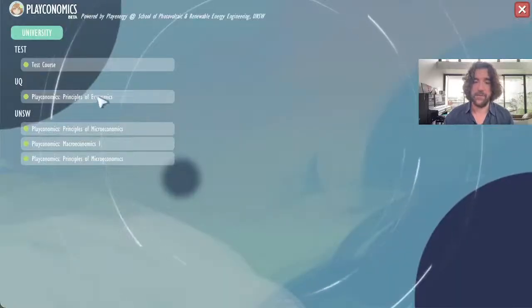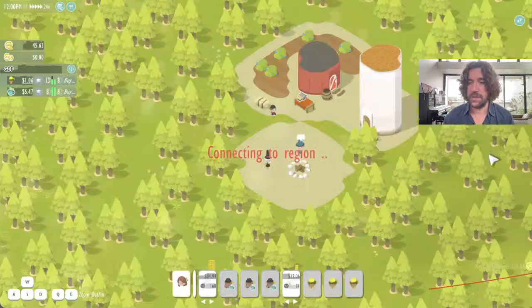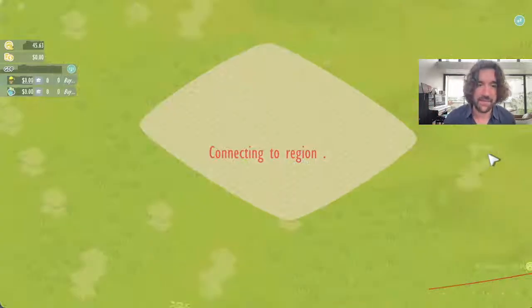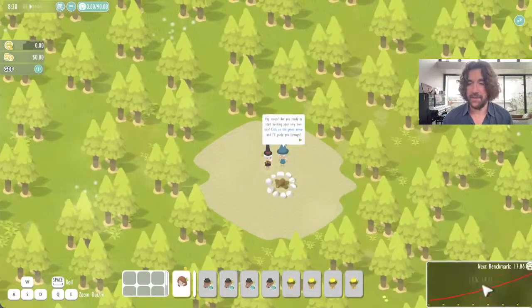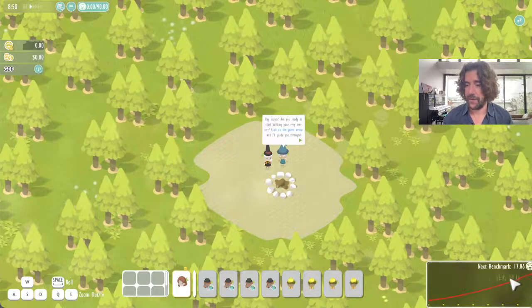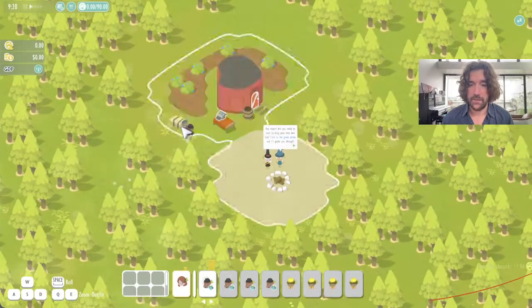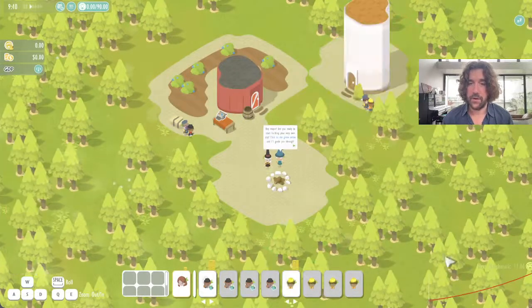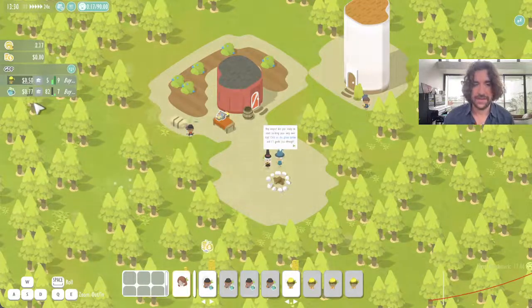Now, going back to the main menu, let me play this in sandbox mode, just to show you how that works. Sandbox mode is exactly the same level as this one, but in sandbox mode, I don't have to worry about the time limit, and I don't have to worry about catching up with the benchmark at the end of every period in the game. I'm just going to do what I did before, put down a worker and put down a company, and then let the game go really quickly because I want to show you how prices are adjusting.